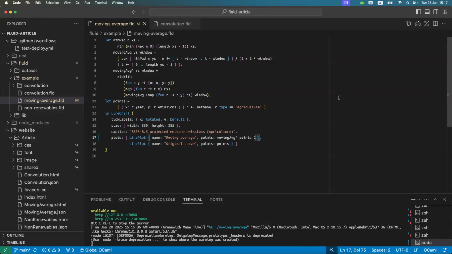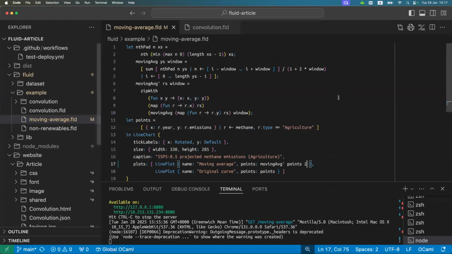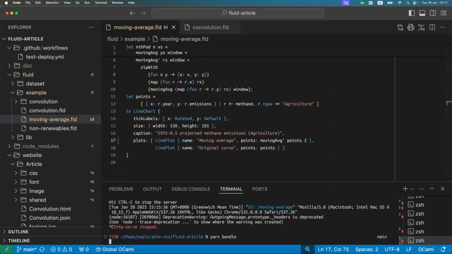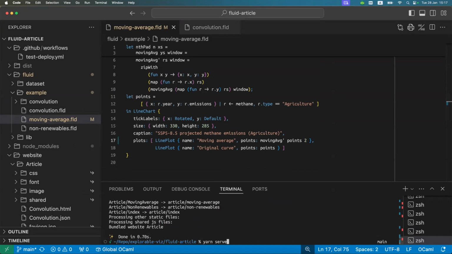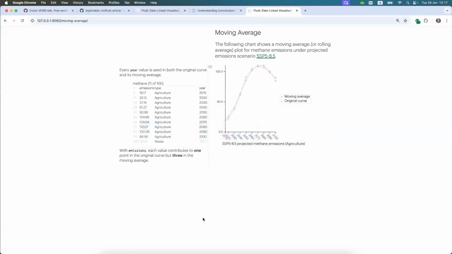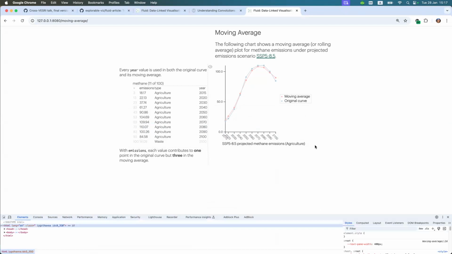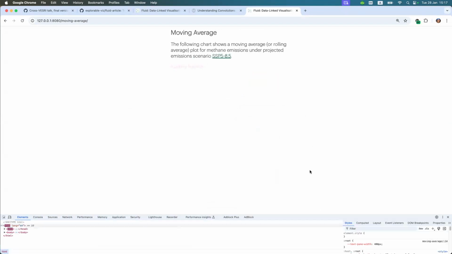You just zoom it a little bit more, Roly. Yeah. Thanks. If I now bundle the website again and reload the page, I just open up developer tools so there's no caching, then we get a slightly smoother curve as you would expect, but we also get slightly different provenance behavior.